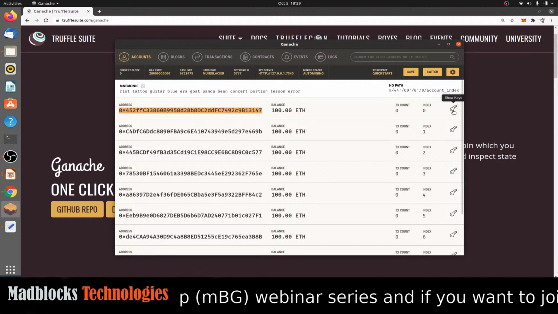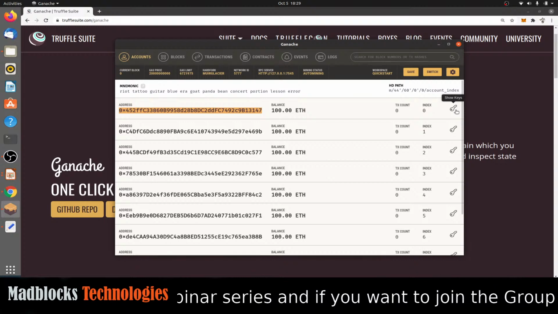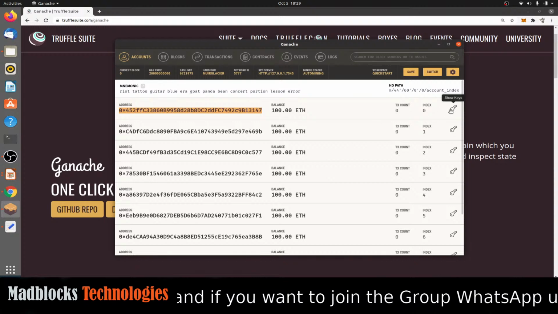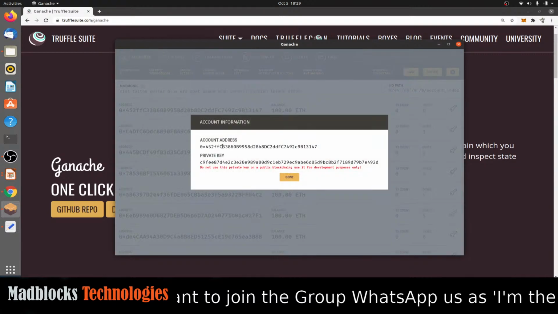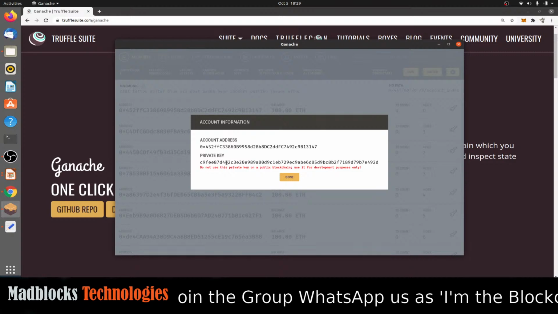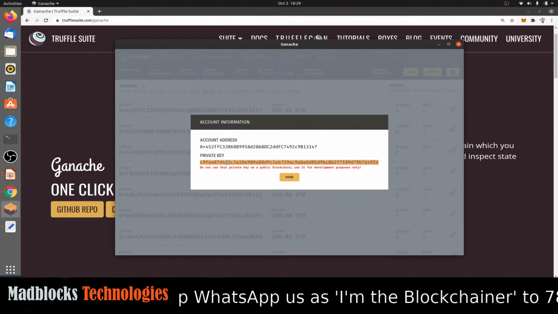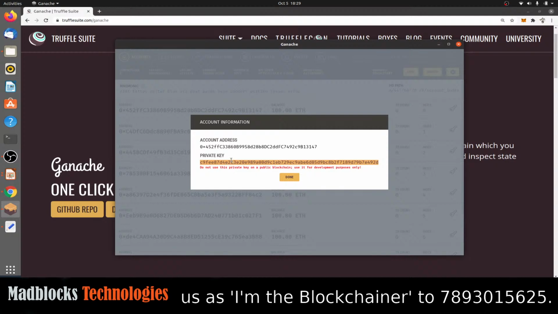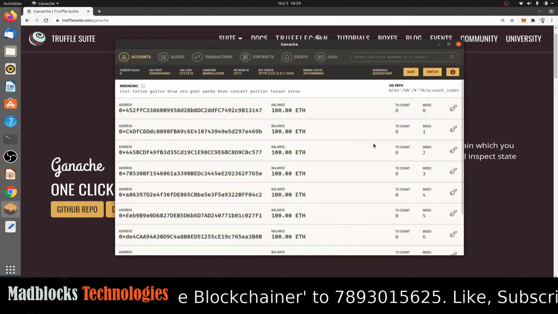Okay, so you can see some key icon, and when you click on that key icon, you can get its respective private key there. So let me click on that. When I click on that, you can see what the wallet address is and what the private key is. This private key will work only within the network, because it is a server which is running on 127.0.0.1. So let me copy this, and let me click on done.